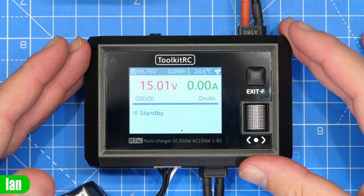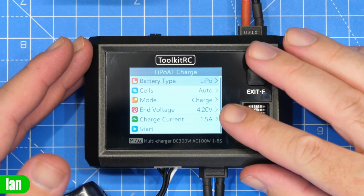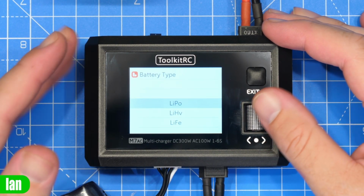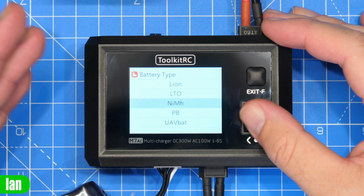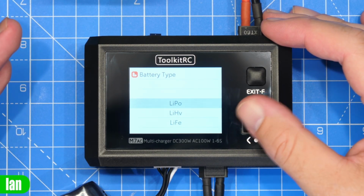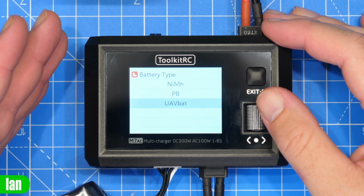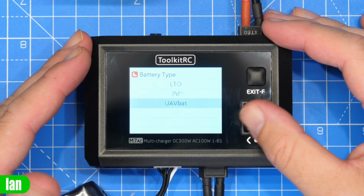Now, to access the main menu on this charger, you simply press the center button and that brings us into the main screen. You can see we have the battery type option at the top. So if I select on that, we can select the type, whether it be Lipo, Lipo HV, Life, and all of the usual options that are available to us. And at the bottom, there's also an interesting option called UAV battery, meaning you can even charge it with things such as the DJI Phantom 3 or Phantom 4 batteries.